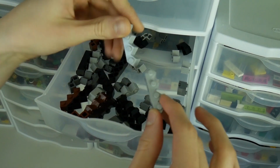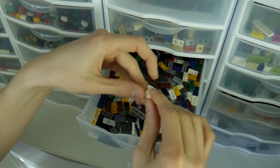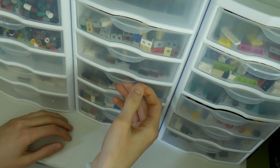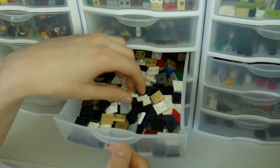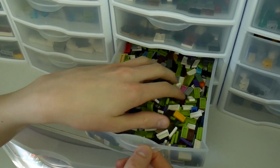Diagonal pieces, like all the 1x2s and 1x1s that have a hole in the middle. These are all these tiles that have a stud in the middle. Stutter. These are the 2x2s. I think they might be called jumper plates. 1x2 smooth tiles, a lot of them.